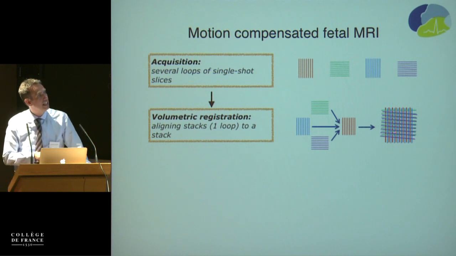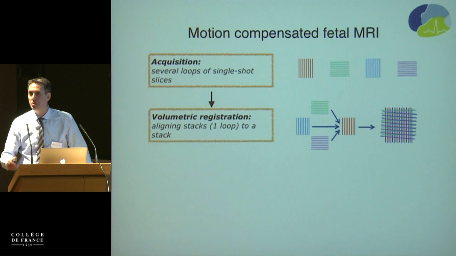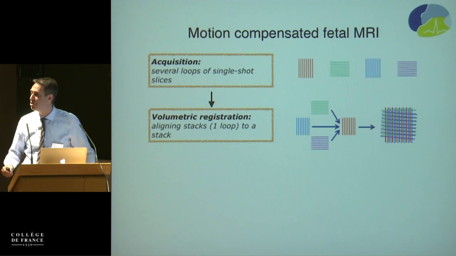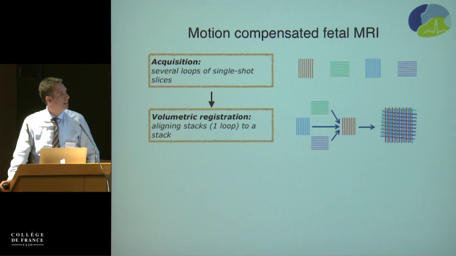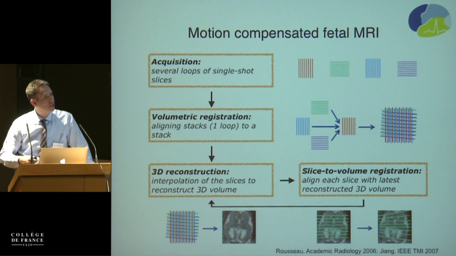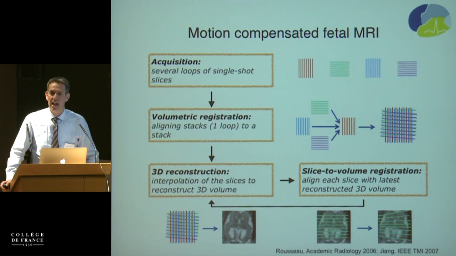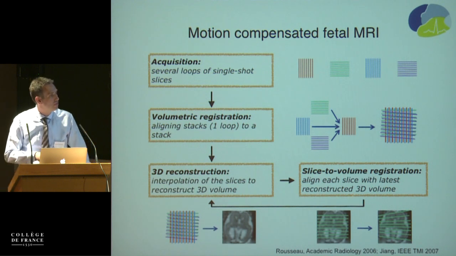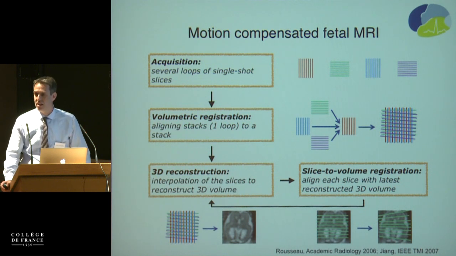So we'll end up with this initial volume here, but this is probably not good enough for analysis, because of course I might also have motion between every slice during my acquisition. So in the next step, I'm going to go through every slice and allow every slice to readjust and realign to my hypothetical volume. I'm going to reconstruct a new volume and repeat this process until I converge.